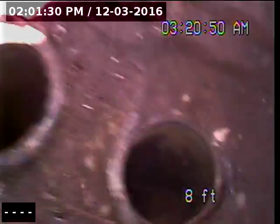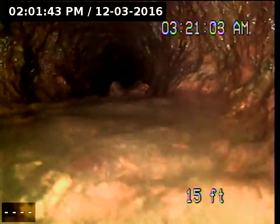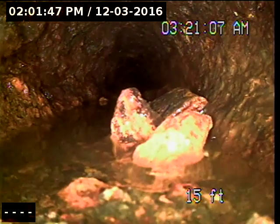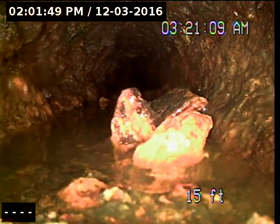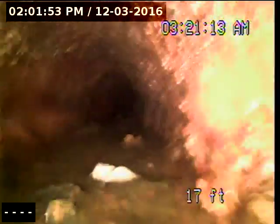Alright, we're coming out now out of the vertical, so this is the two cleanouts here in the box. We're going to go ahead and look down this one to the street and see if we need to flush this one out for the short run that's left here. Okay, here's the cast iron. It's looking good so far. Little chunk of debris. That's what we were moving down the line from the previous pipe that we just showed you. So a little bit of chunky debris here and here. We'll flush that out one more quick time.